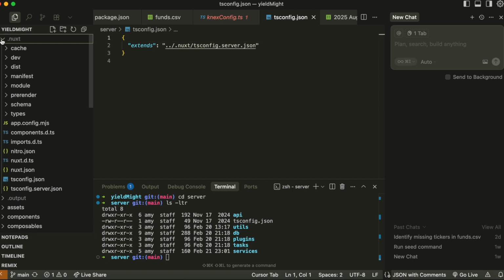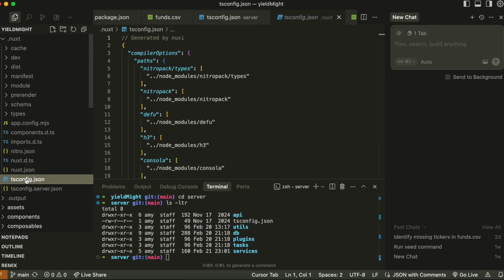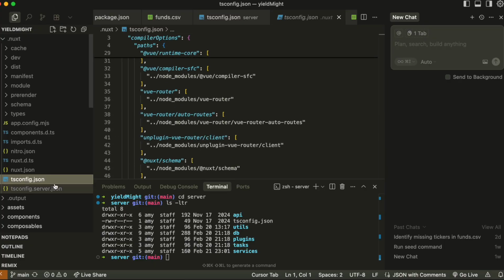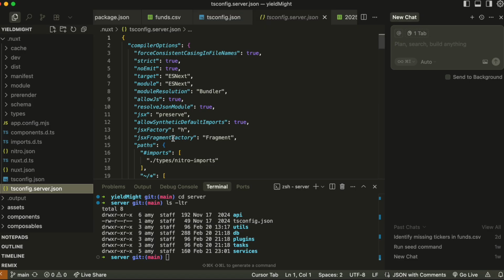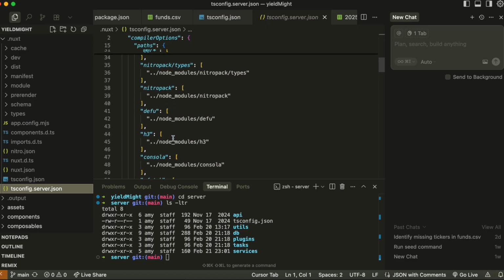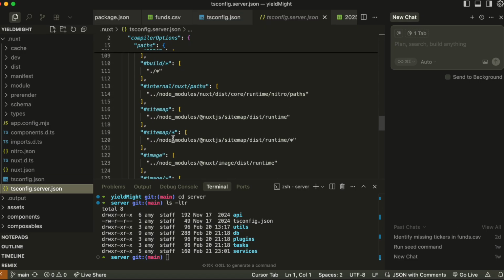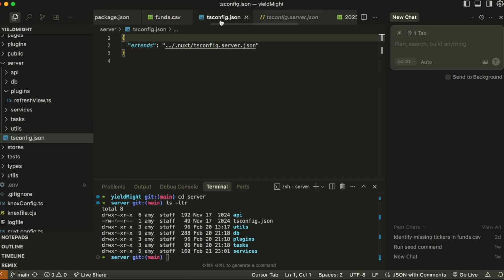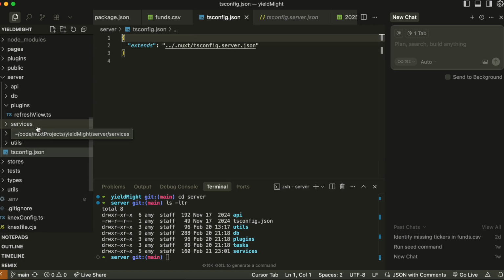So if we look here, we have this. So it's extending this. It's been a minute because I think in the application before this, I actually had an index file in here.